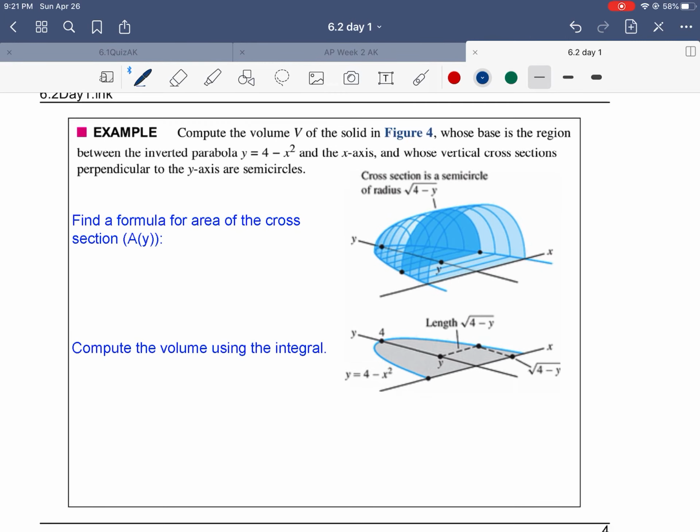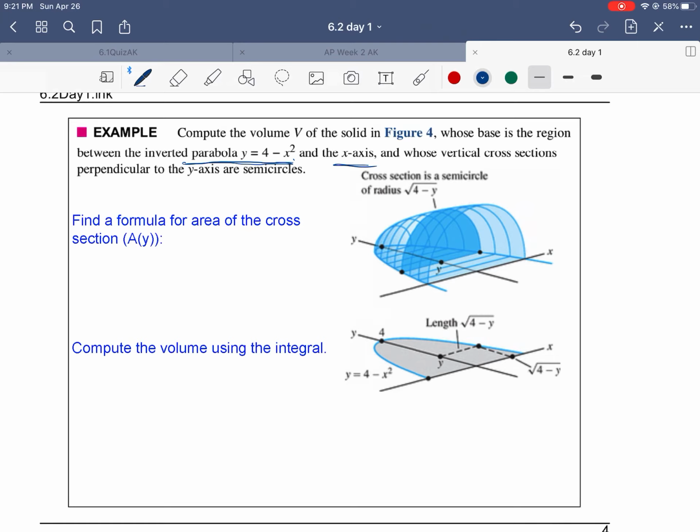So this is a nice example because the drawing is laid out for us. Don't get too intimidated by this. The drawings that we're going to come up with are much simpler than this. But to start us off, the problem is asking for the volume of the solid whose base is the region between the parabola and the x-axis. So I skipped some of the words in there because they're really just fillers. They make it sound a lot more complicated than it is.